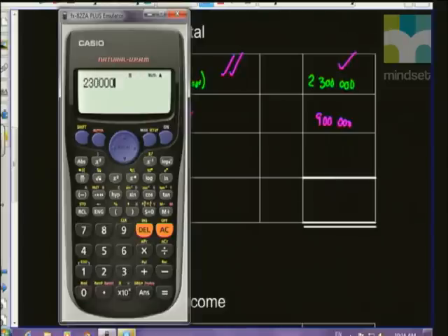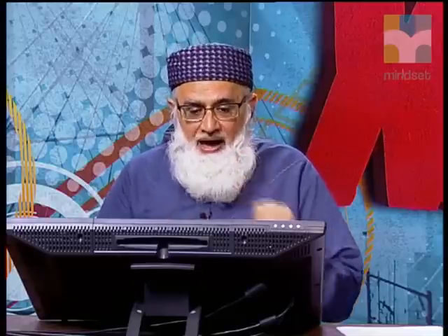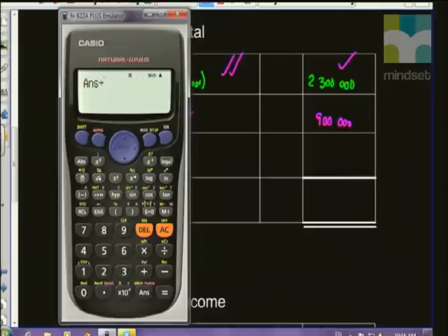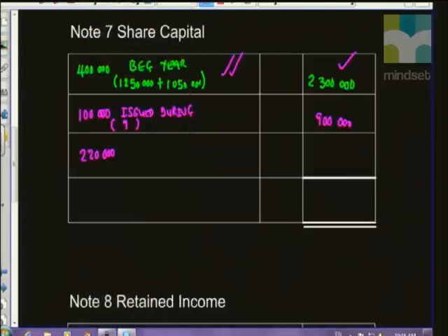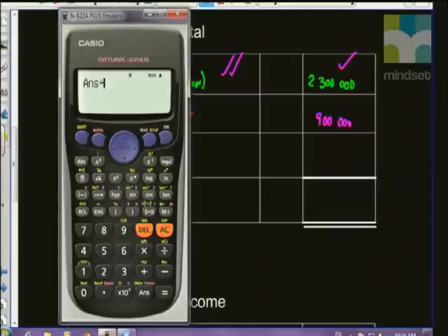2,300,000. Is that right? Okay, 2,300,000 plus the 900,000 to give me a value of 3,200,000. That's the rand value of those shares. Okay, now divided by what? How many shares are represented? Can you see? It's the 400 plus the 100 to give me a total of 500,000 shares. So therefore, we say divide that by 500,000 and your value would be 6 rand and 40 cents.